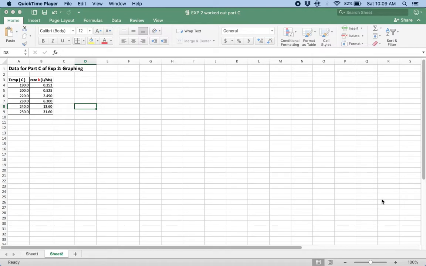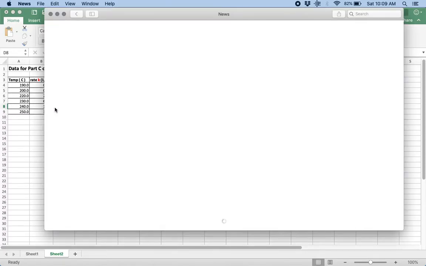One of the important things I want to show everyone is some proper formatting. In the instructions and in the notes for this lab, I tell you you need to have proper titles for things and that kind of stuff. So I wanted to show you what those looked like. I've already typed in some of the basic information. On page 29, this is the information that was already provided to you.